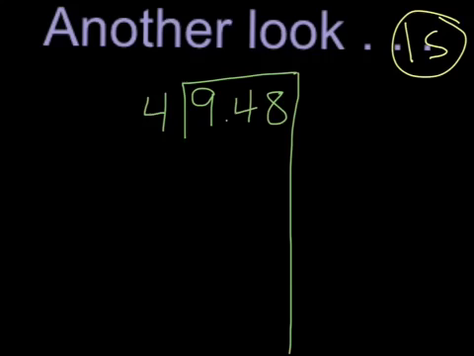So I know that when I put my decimal in, I should have a whole number in the ones and everything else should be behind the decimal. The next thing I'm going to do is think about the number 948 and start deciding how many times I think 4 can go into that. So knowing my 4 facts and knowing how many times 4 goes into 9, I'm going to come up with a number 200. This is because I know that 4 goes into 9 2 times evenly, and since we're talking about 900, I have to add my 2 zeros to the end of that to create a number in the hundreds. 4 times 200 is 800.